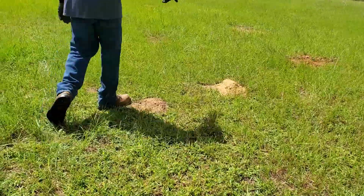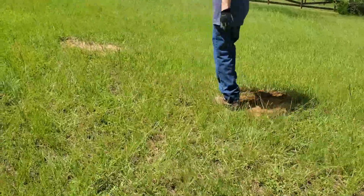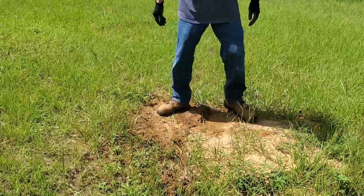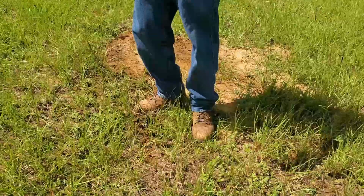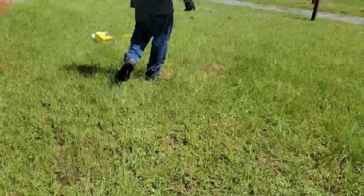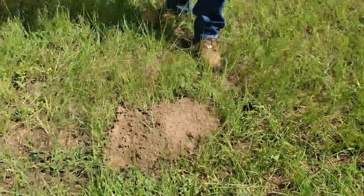You can see all the mounds that they caused over here. I started knocking some of them down. These are older mounds. I can tell the dirt is a little bit older. The reason you knock them down is so you can identify a fresh mound and know where the gopher is. Now these are old. I can tell over here that this is a fresh mound of dirt, so this is where the pocket gopher has been last.